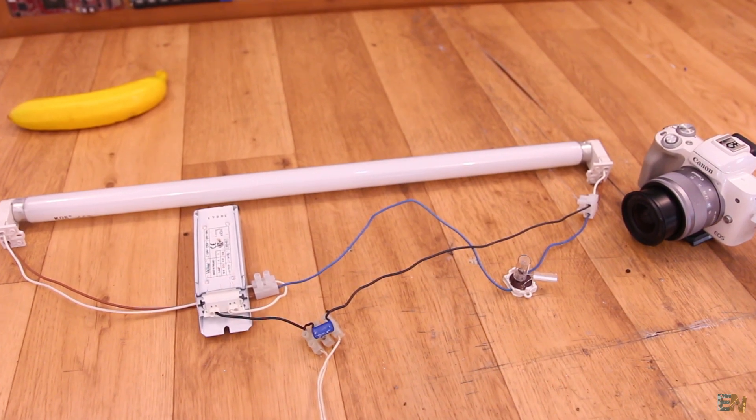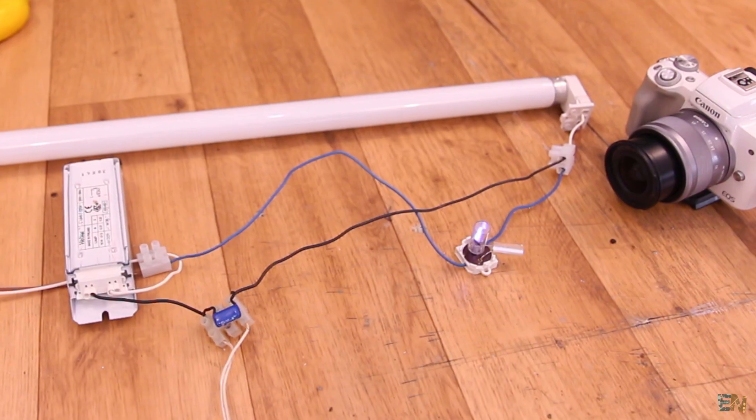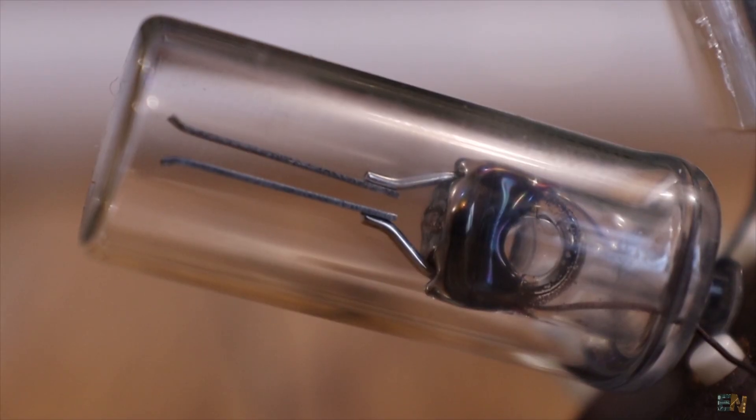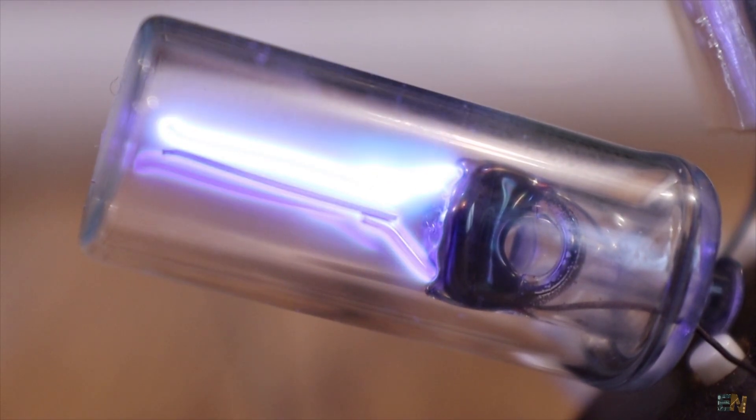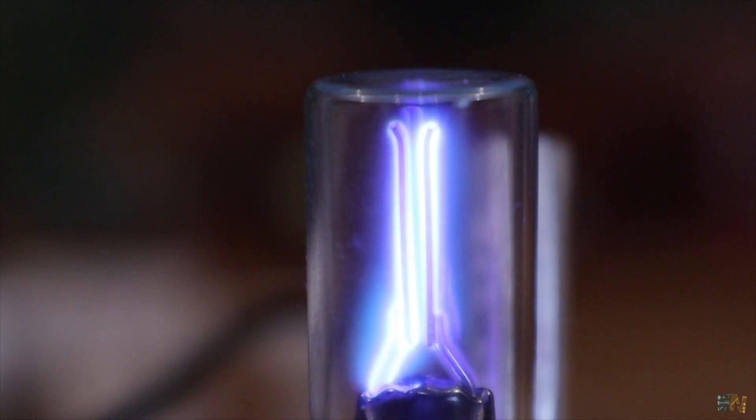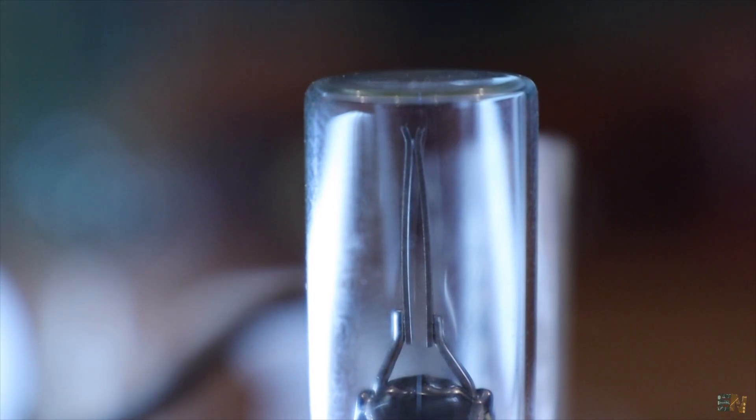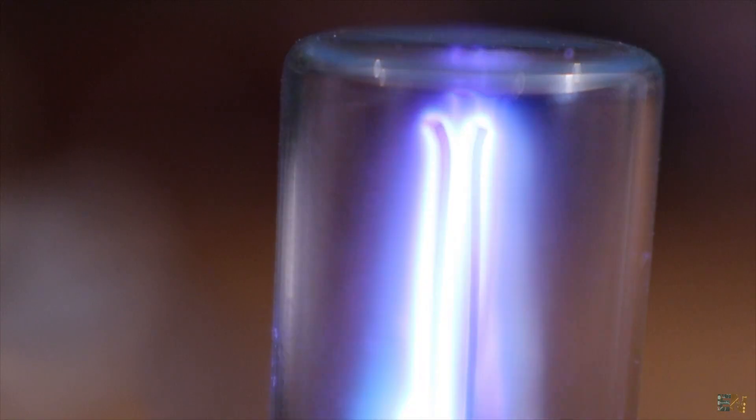Actually, here I have a close up and slow motion of the starter metal connectors creating the plasma arc. It's pretty cool to see, right? The arc is vibrating because we supplied this with AC of 50 Hz. So after some sparks, the metals will connect to each other and close the circuit for just a moment.